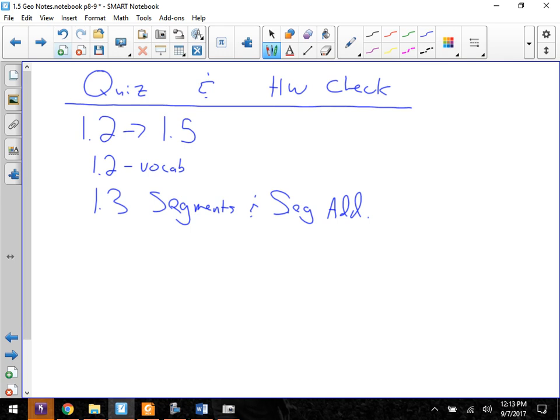So segment addition was this. If this is 3 and the whole thing is 11, how much is YZ? 8. In basic terminology, when you're dealing with segment addition, small segment plus small segment equals big segment. Could it be 2 segments? Could it be 3 segments? Could it be 8 segments? As long as they're collinear, it doesn't matter. Remember, collinear, same line.